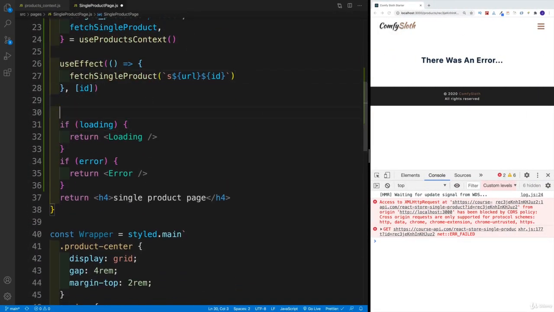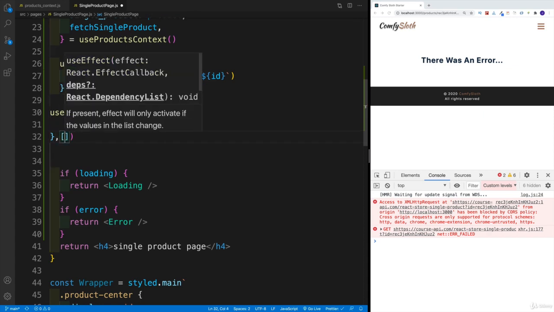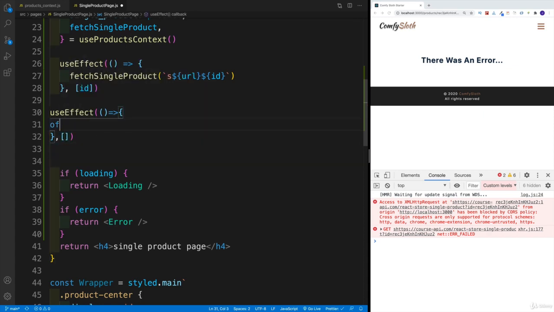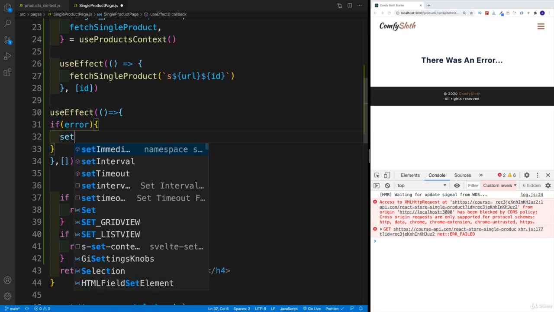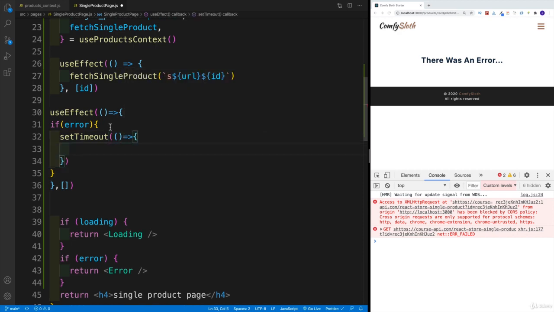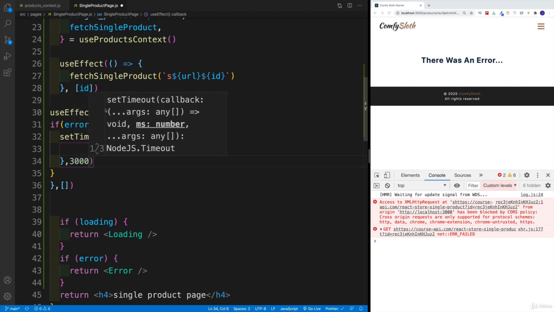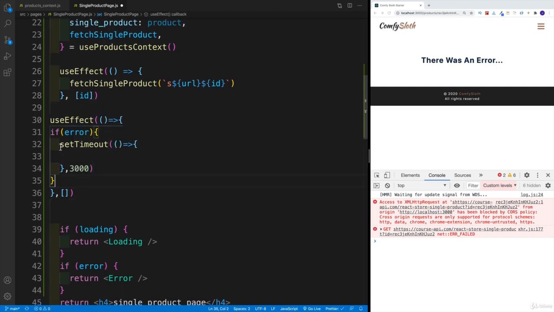Well, we'll have to set up one more use effect where I'm going to go with use effect. And for time being, it's just going to be empty dependency array, but eventually we will pass in the error. And I'm going to check if the error is true. So I'm going to say if error. So if the error is true, then I would want to set timeout, since I would want to happen in 3 seconds. And then remember, in the set timeout, we pass in callback function. And then the second thing is in how long we would want to navigate, meaning in how long we would want to run that callback function. So we have 3000 milliseconds, which of course is 3 seconds.